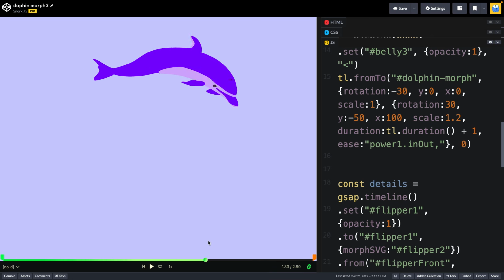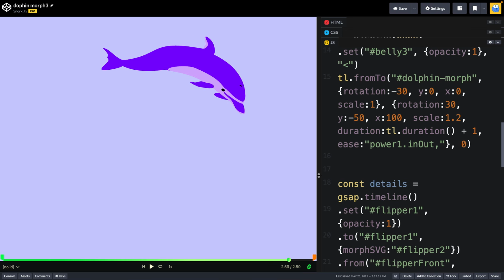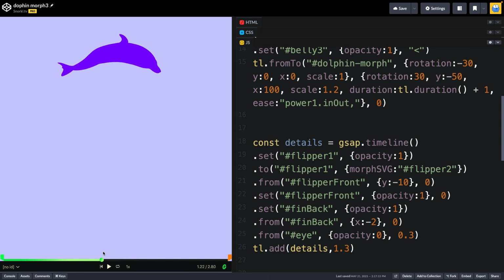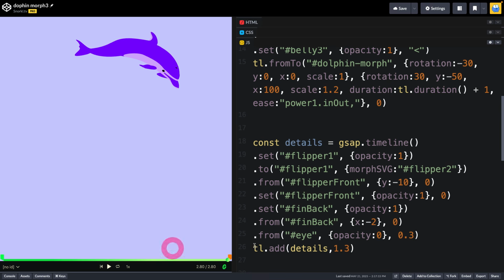And again, all of this would be totally impossible if we didn't have these nested timelines that we could create with GSAP and be able to fine tune everything and work with GSDev tools so you can really inspect the details. So I encourage you to jump into MorphSVG, start with small, simple shapes, and then play around with more complex things. And there are a bunch of advanced features that I haven't even scratched the surface of yet. But again, start small and take it step by step.